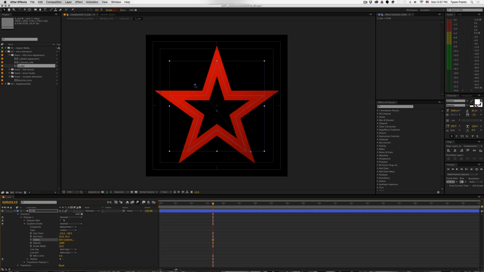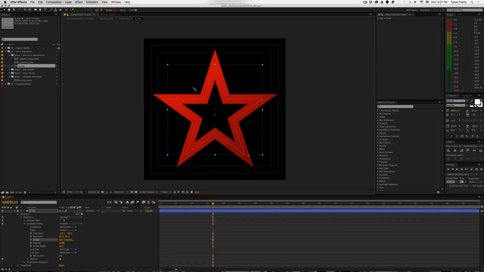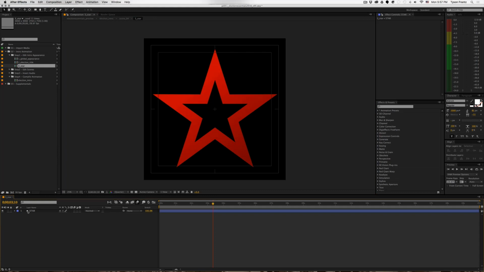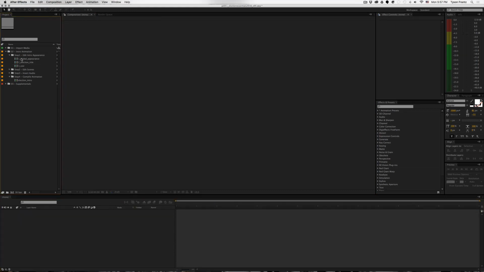But if we click on edit gradient, we can change the color of the star to anything we want. And then if you look closely, there are little dots here which allow us to change the position of the gradient. So we can change the angle or the position of the gradient colors to whatever we want. But we'll leave that twirled open so you can easily get it. So that's it for step one. That customizes the basic look of our intro.